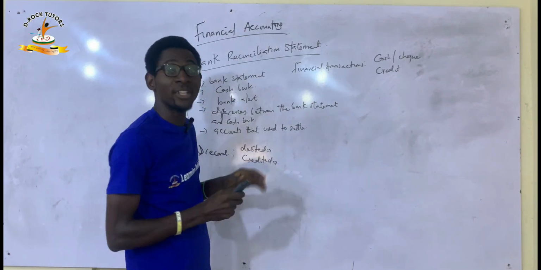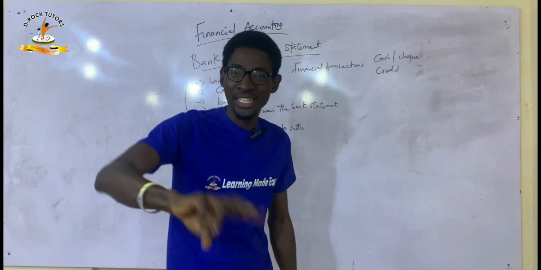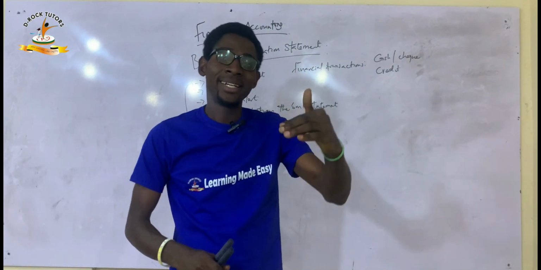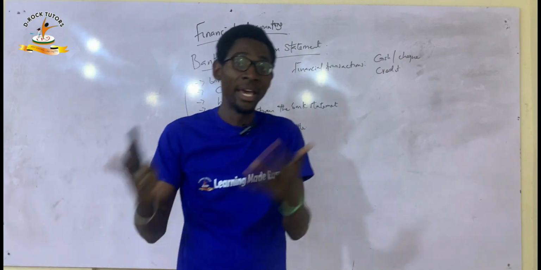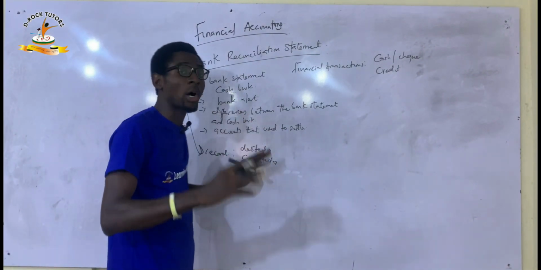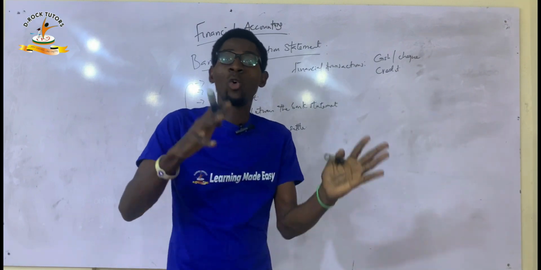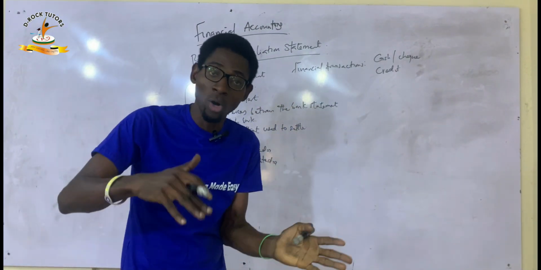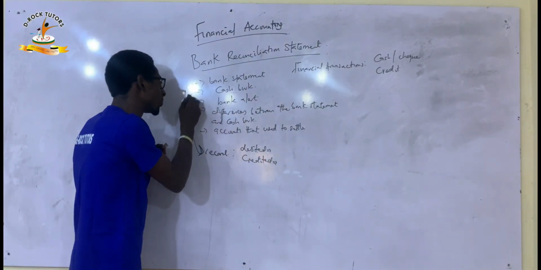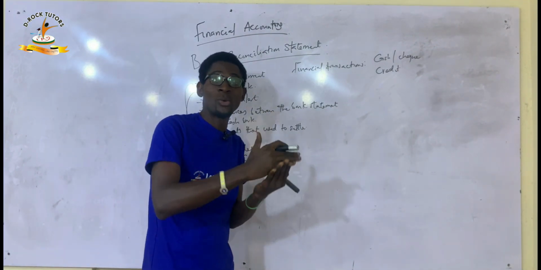So what the bank statement does is it shows the records of the inflow of cash into your bank, which is payment made into your bank account, and also the outflow of cash, which means when payment is made from your bank account. That's what a bank statement is. So again, a bank statement is the record of a transaction with the bank that shows your inflow and outflow of cash. I believe you are following me. So let's continue. Before I continue, a bank statement represents your transaction with a bank.